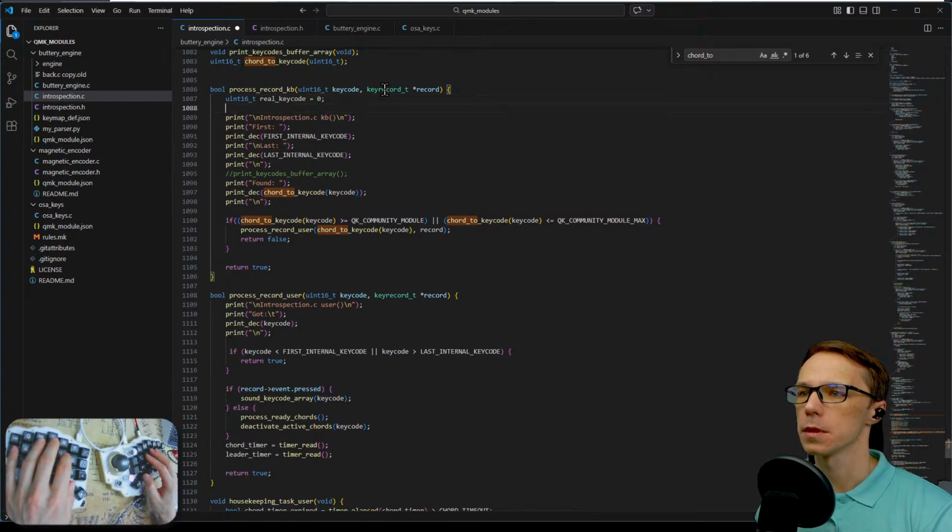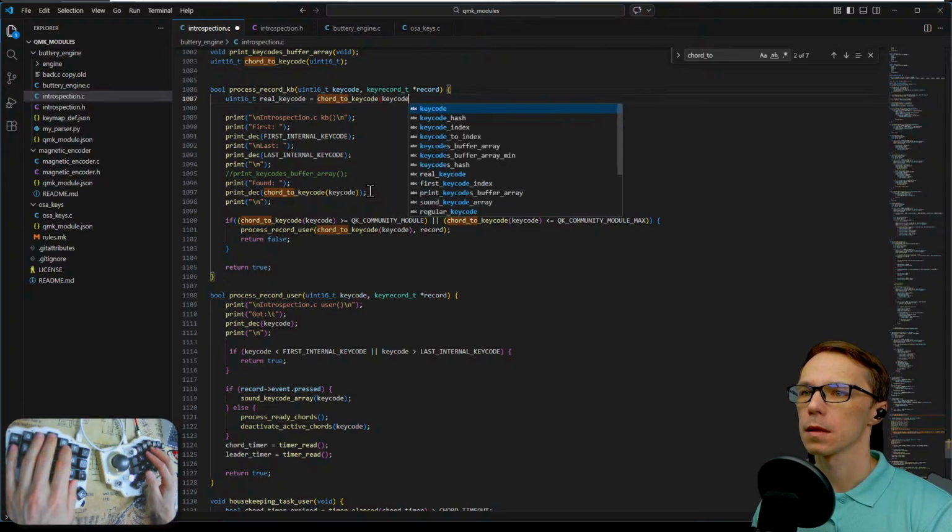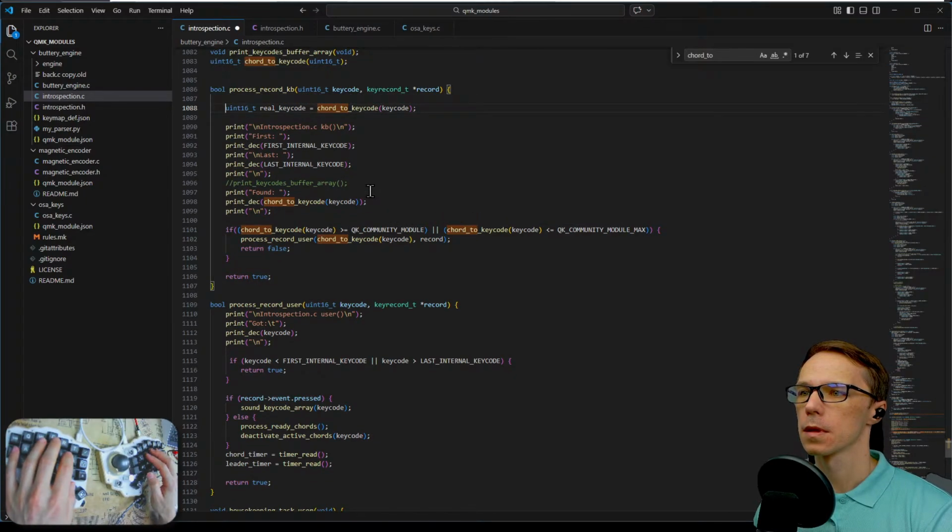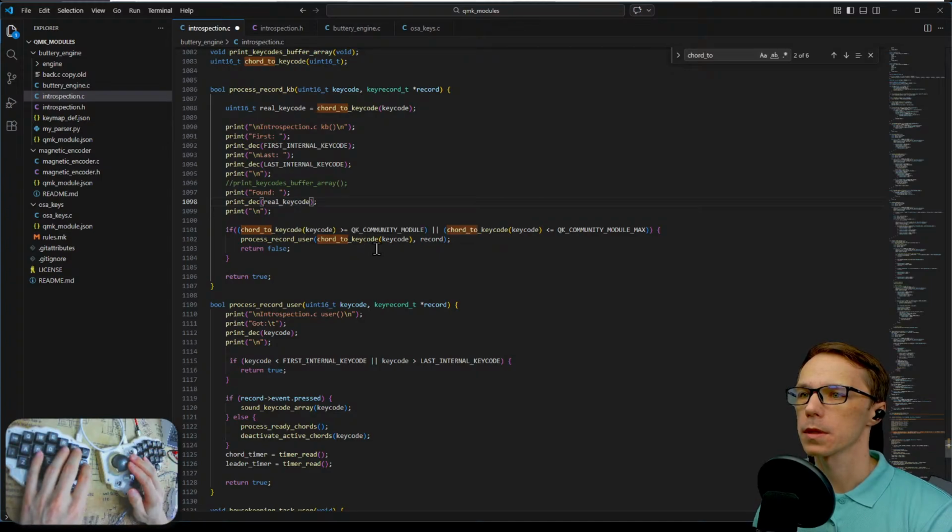For now it will be 0. Or maybe let's do it like this. Chord to code, like so. And instead of having all this crap, we can just drop our variable.